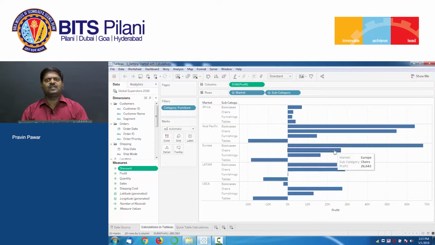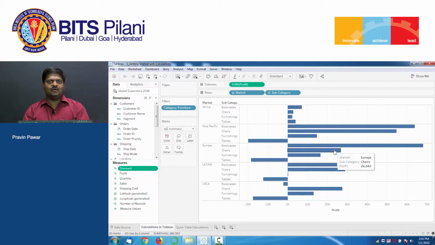What is the meaning of calculated fields? These are your own custom expressions. Whatever data set you get, all the columns present in that data set are not going to fulfill all the requirements of the exploration you are going to carry out. So in certain scenarios you may need to do a simple transformation. Say date of birth is given to you, but for your analysis you are not interested in the individual's date of birth, but more likely in the age of that person. How can I do that conversion?